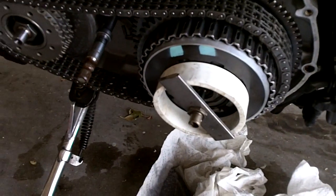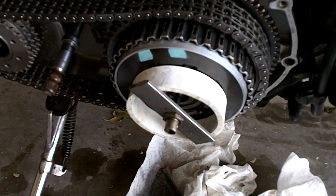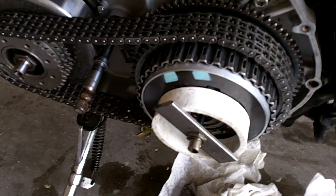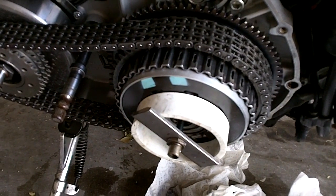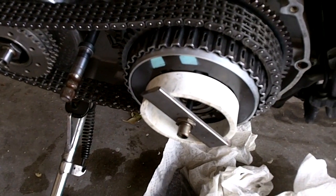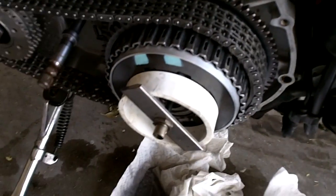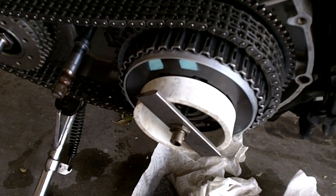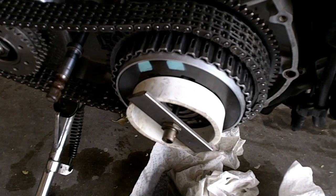Now the problem with that spring plate that flies apart inside there is when those rivets come loose, it usually does some damage, and you might find that your clutch discs don't just slide out like they're supposed to. They're going to get hung up in there and get bound up. Now that's where the other tool came in handy, because you can take off this whole assembly here and you can have it in your hands and you can twist it around and look at it from different angles and get those clutch discs out of there however you need to.